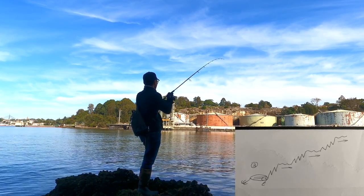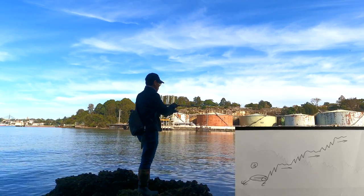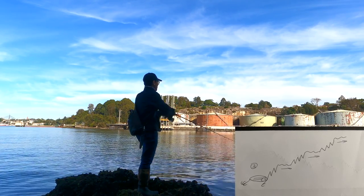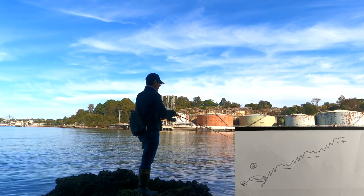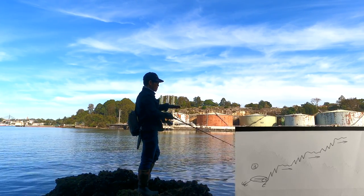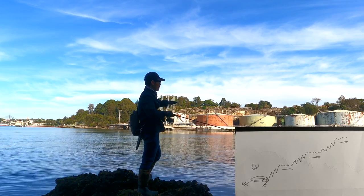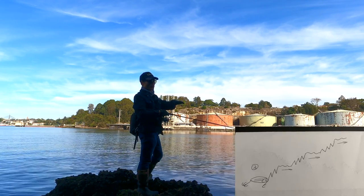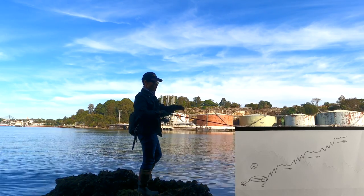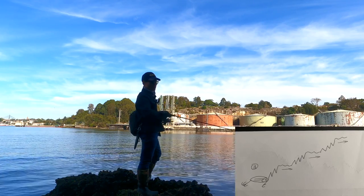Then second move. Then slowly pull the line. This way is just to make the lure stay at the same level. Jigging, jigging, jigging to here, and then slowly like this way. Then jigging, jigging, jigging to here. Then like this, like a step, like stairs.